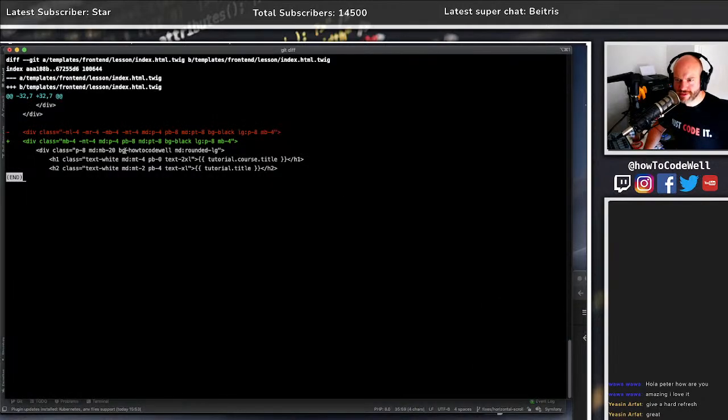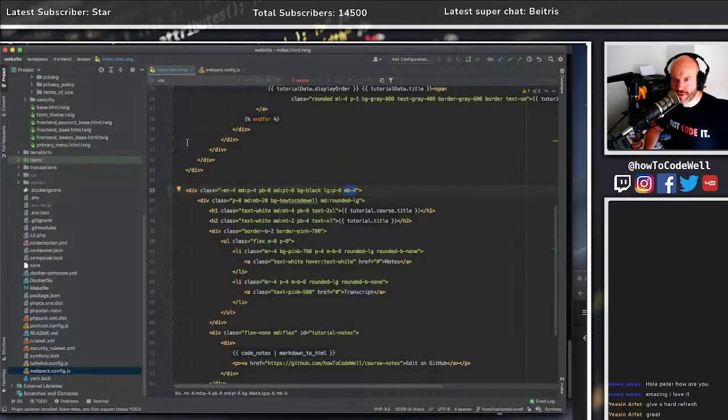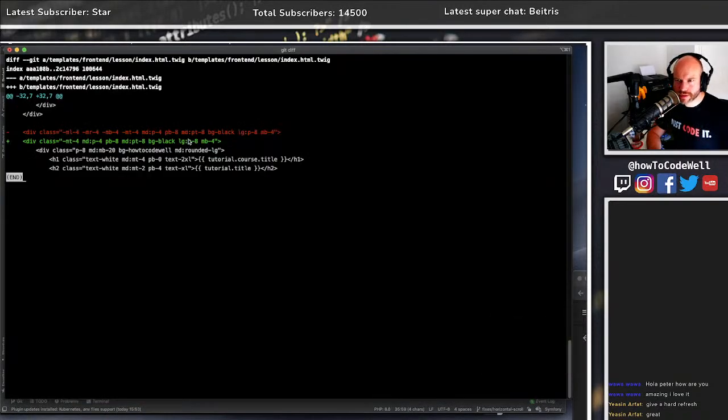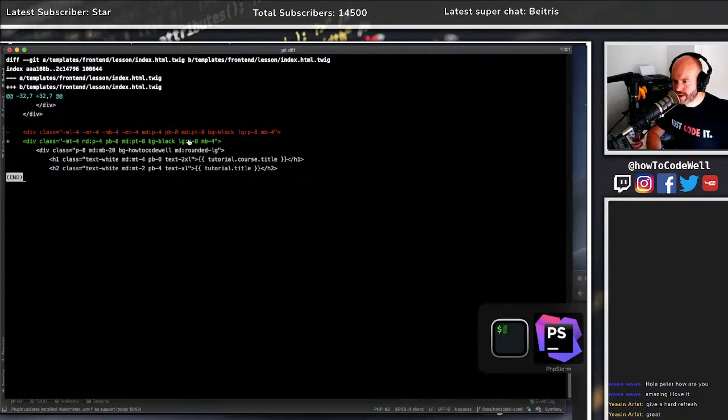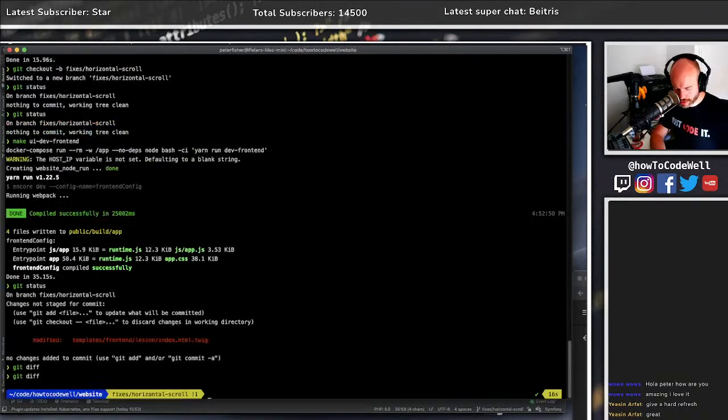Is that how the diff was? MB of 4. MB of 4. Yes. Okay, so now if I did another git diff, that should be removed, right? We should not have any MBs of 4s. Or that we should only have the one, right? Yeah. Let me just do a quick build again, just to make sure that that is okay.